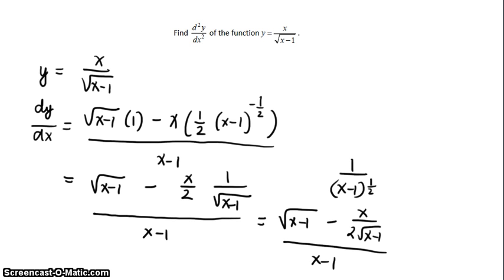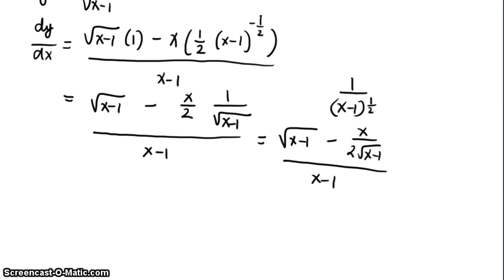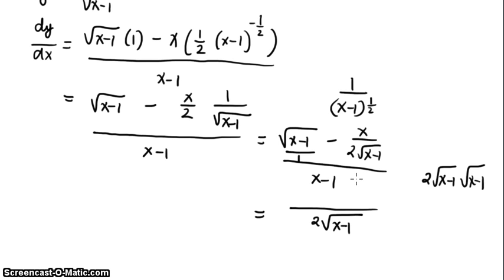The next thing that you need to do is to simplify the numerator. When you simplify the numerator, you just combine these two expressions. So I can take the LCD of the numerator as 2 square root of x minus 1. Then you divide this by the denominator: this is over 1, so that will be itself, and then times this. So you have 2 times square root of x minus 1 times square root of x minus 1. Again, dividing by 1, that's 2 square root of x minus 1.